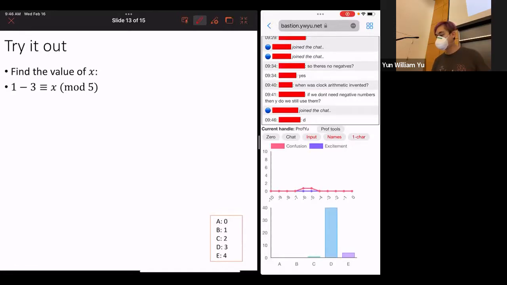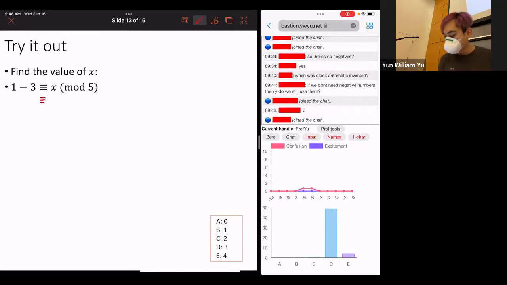Okay, so, well, let's see what does this equal? Well, one way of doing it is you just do the subtraction of the ordinary arithmetic first. And so this is equivalent to minus 2 mod 5, which is equivalent to minus 2 plus 5, which is equivalent to 3, right? Or you could also write it a different way. So notice that there are often different ways of solving this. Another way is, well, you know that minus 3 is equivalent to 2. We already figured that out. So you could say that 1 minus 3 is equivalent to 1 plus 2, which is equal to 3.